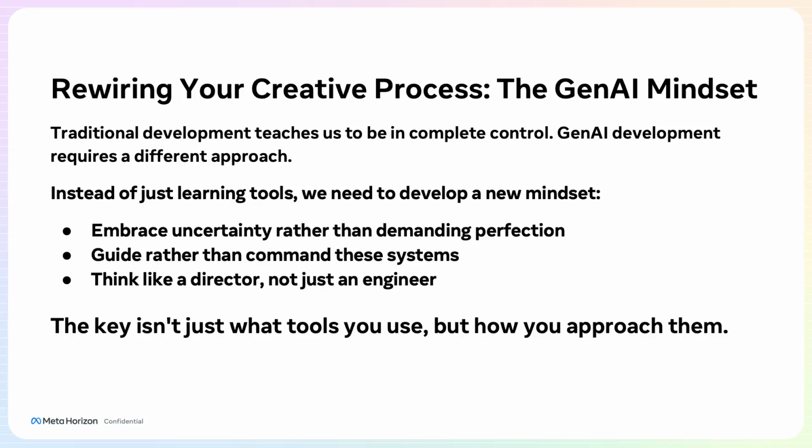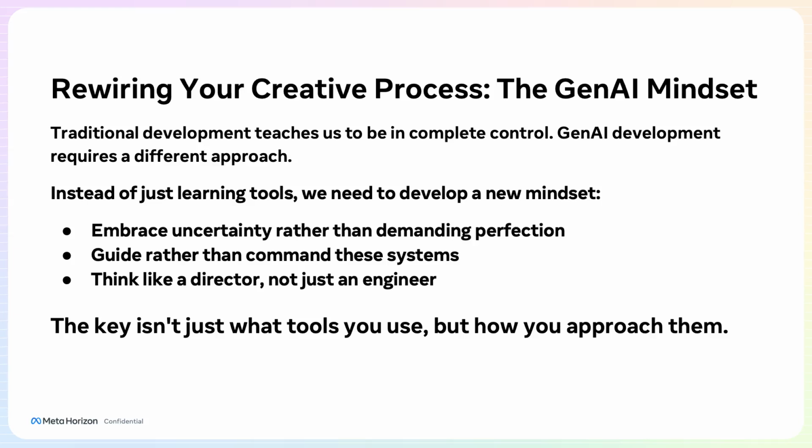So what does this mean? So it's more like, okay, you can be super detailed or you could be super simple. You're going to have to learn to guide the AI to actually do what you want it to do. So that's the next bullet point. Guide rather than command these systems. So you can say, hey, make me a boat, and it will just make you a boat, but you don't have control. You're going to have to push it along to what you actually really want.